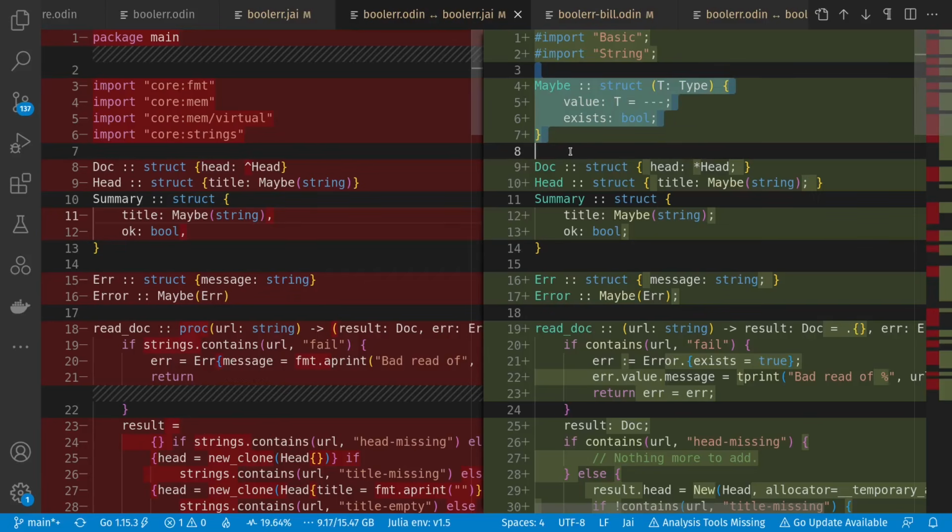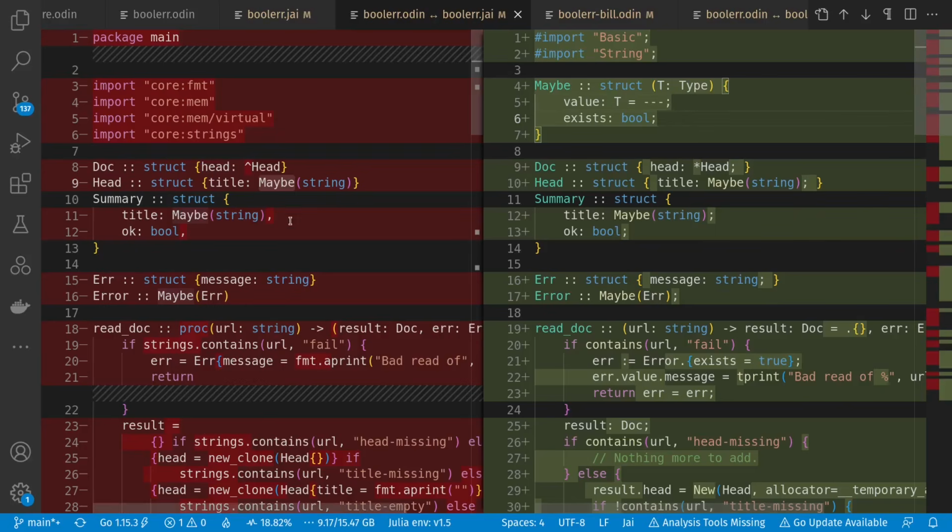I defined it myself in Jai because there wasn't really any built-in maybe like there is in Odin that has a lot of the semantics you might be expecting from a maybe. And I looked at various options for doing this and eventually had a recommendation from the Jai Discord just to make my own simple struct with an exists and some kind of value, which is generic. And in this case, they recommended, and I just went along with it, of defaulting it to an undefined value, which might be faster to execute in certain circumstances. I didn't think hard about whether I totally agreed with that, but I went along with it for now.